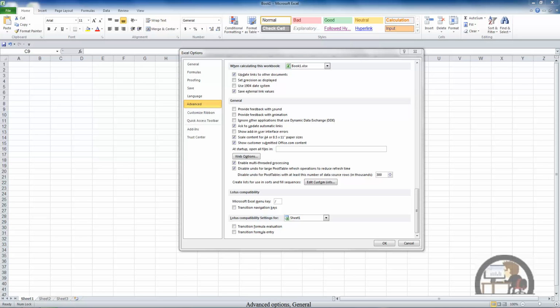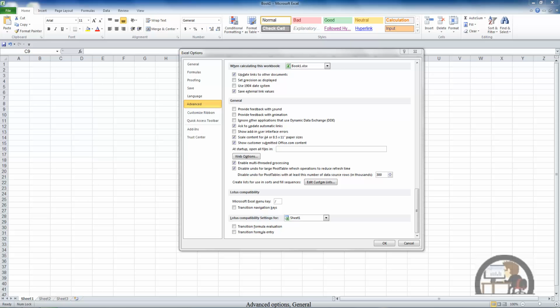Pivot tables can consume a lot of storage capacity, a lot of memory space, because there's a cache file that the pivot table is actually working from, and it doesn't really work from your data directly. So large pivot tables can be rather bulky, especially if they're dealing with a large amount of data. This is selected by default to reduce the rendering time when you're refreshing a pivot table. You can deselect this if you don't want to lose the ability to undo the refresh for the pivot table. And further, you can refine the size of the pivot table that you want this to apply to.